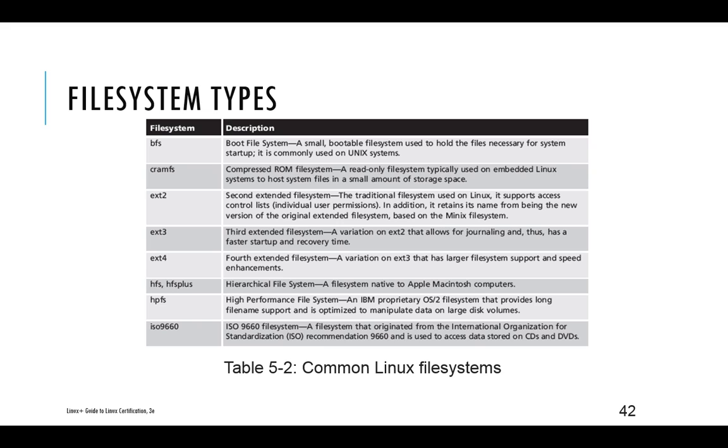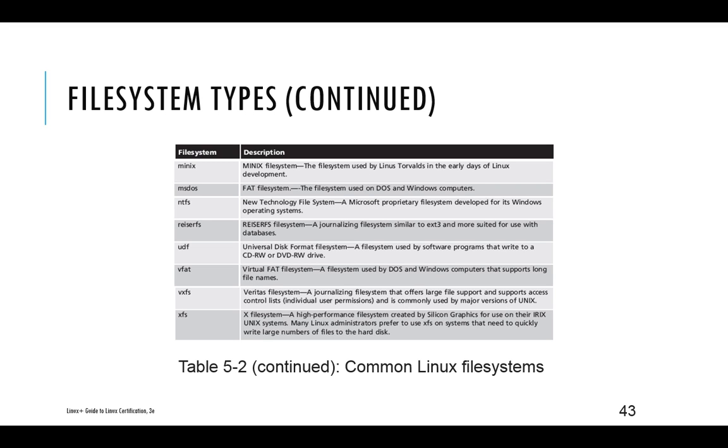ext2, that's just your traditional file system. All it does is give you your user permissions and basically the extended file system partition information. And 3 and 4, like we said, are journaling and so forth and so on. Then you have others, like we talked about, VFAT, the virtual FAT system. That's what Windows would be installed on, DOS computers, things of that nature.